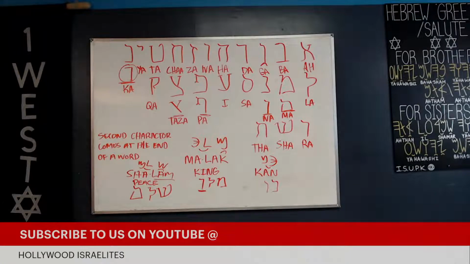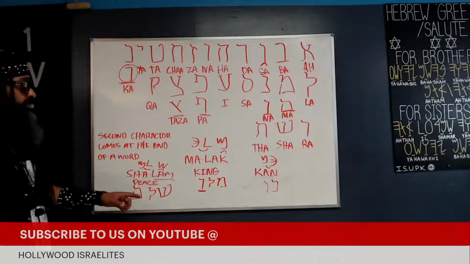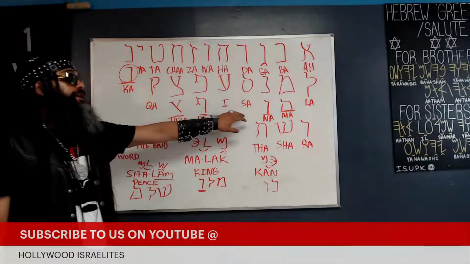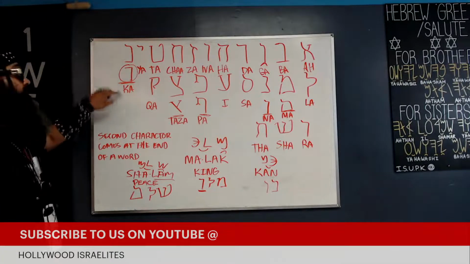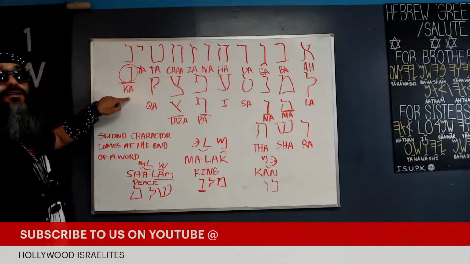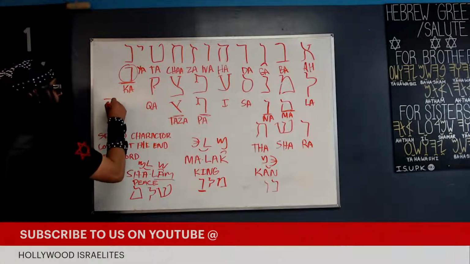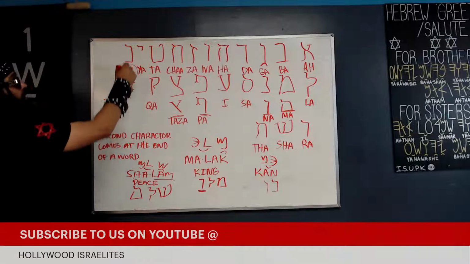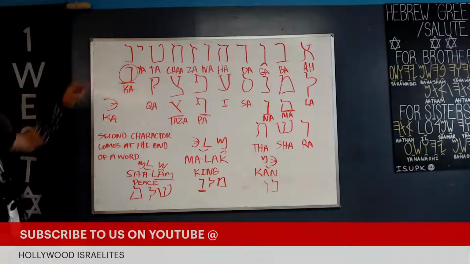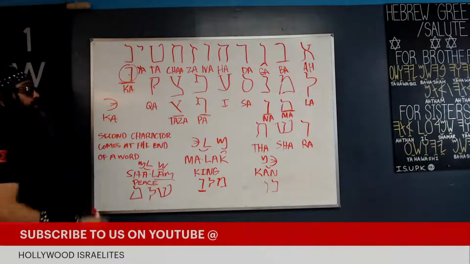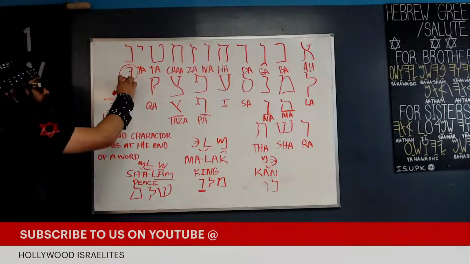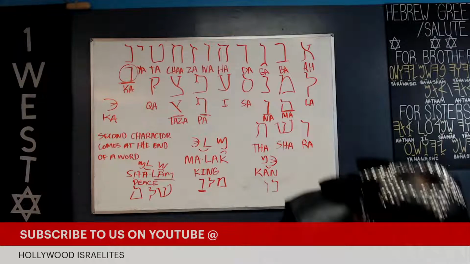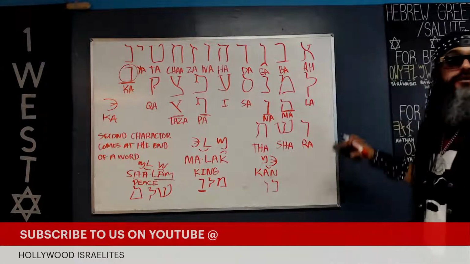Oh, you have a question, sis? Go ahead. So you know how you said the second character comes at the end of the word? Is that only for the Syrian? Okay. For the Syrian, and in the Hebrew, there is no. You won't have a double character for the ka. You know what I'm saying? It'll just be this one here. That's the ka in the ancient, but in the Syrian, you have a double. You know, this one falls in the beginning, and this one's at the end.